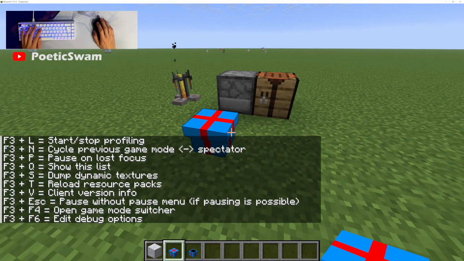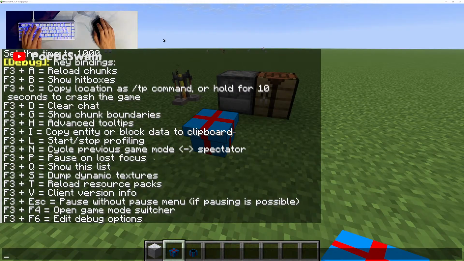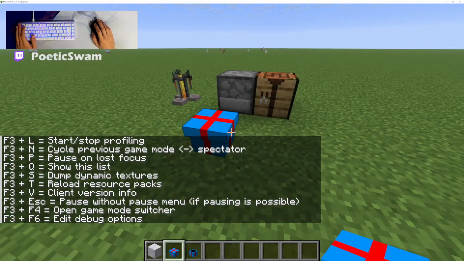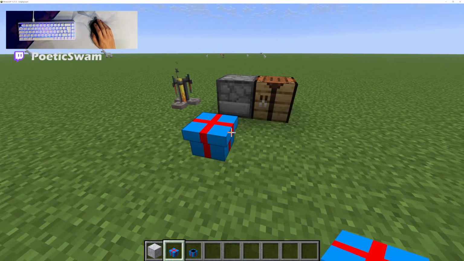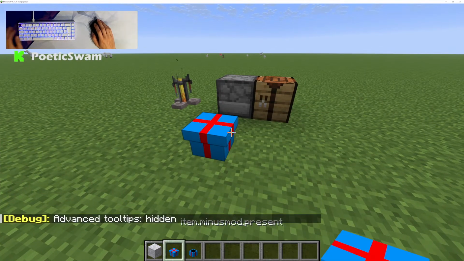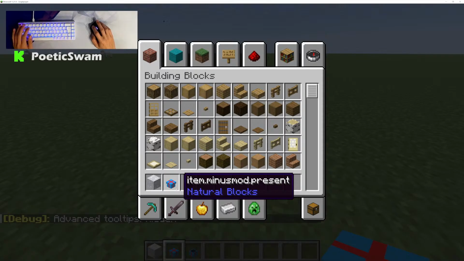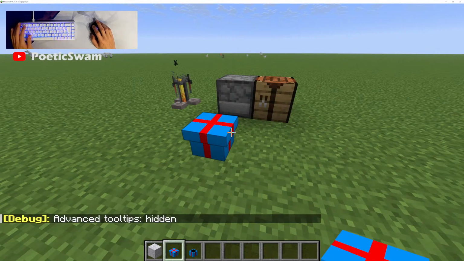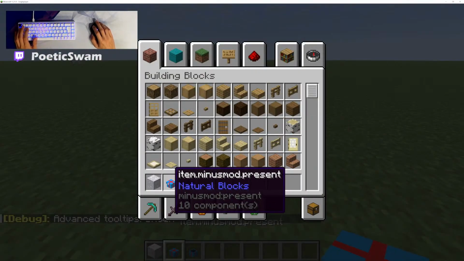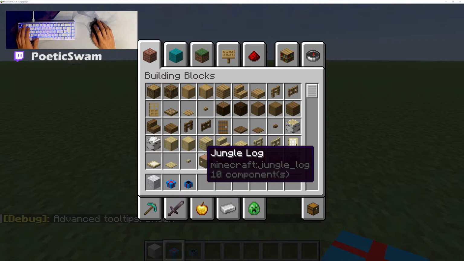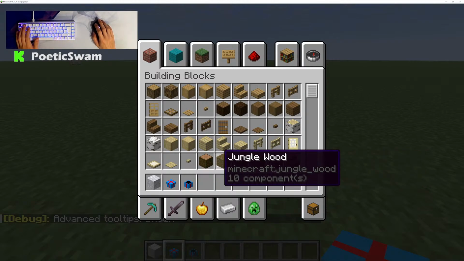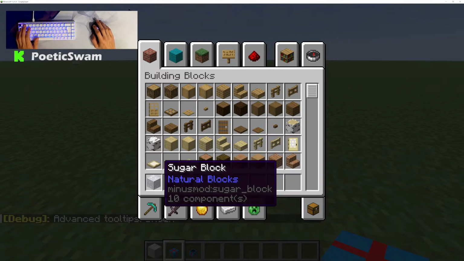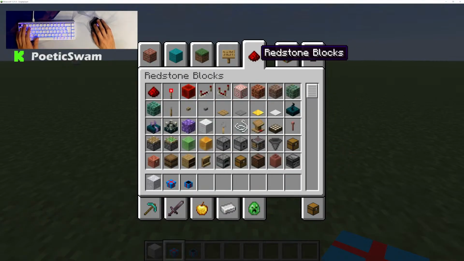The advanced tooltips are F3+H. So if I turn the advanced tooltips off, I cannot see. Oh. Okay, so I don't care because it's advanced tooltips. Advanced tooltips show you a lot of things, you know. I mean, they show you the components, the useless component number.